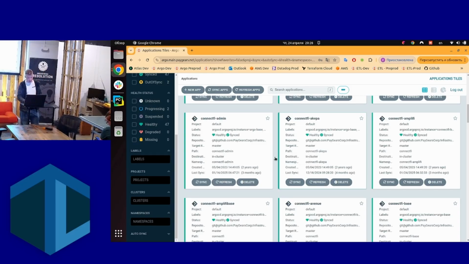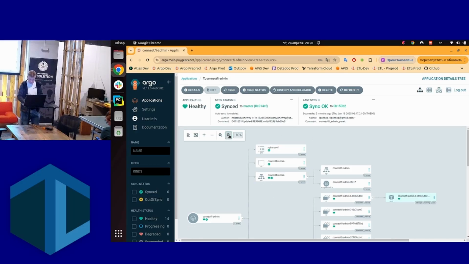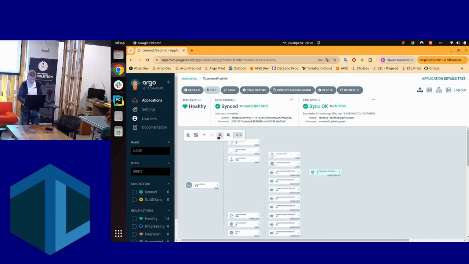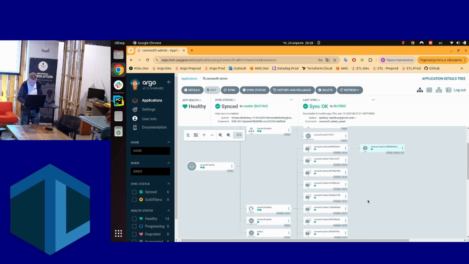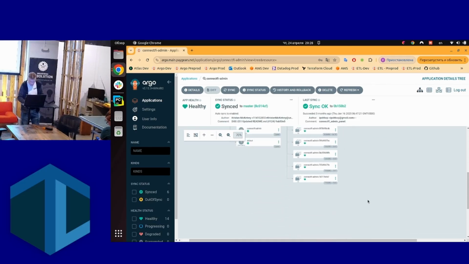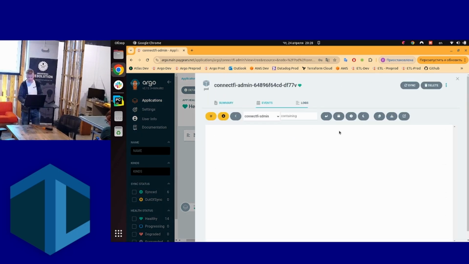For example, let's check one random application. Oh, too much. That's how it looks. You can go to any application and see logs in real time, but here there are no logs.